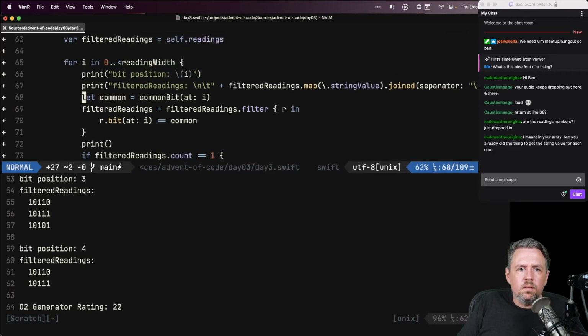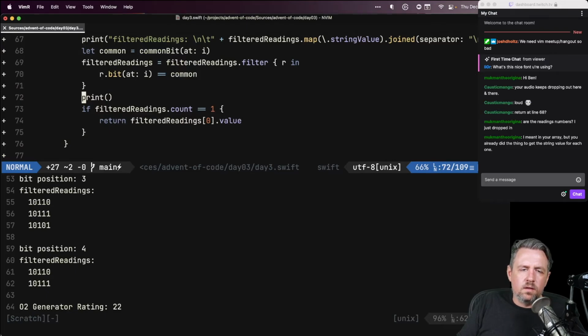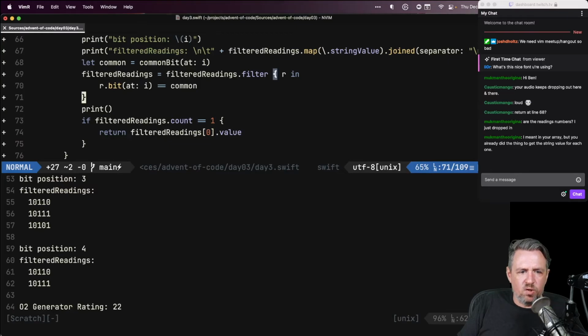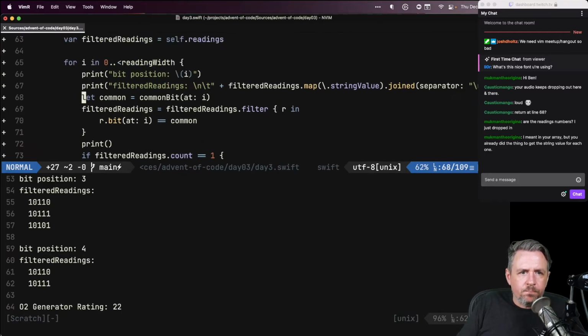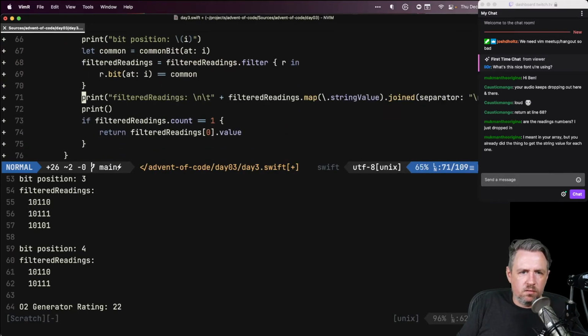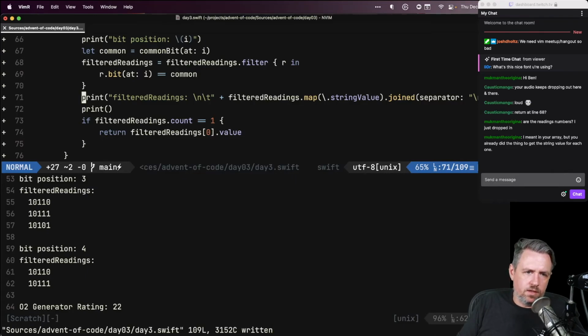Common bit in this position here is 1. And I'm not printing it. Oh, okay. I know what's happening here. I suppose it would be a little bit nicer to put that there so we can actually see it.